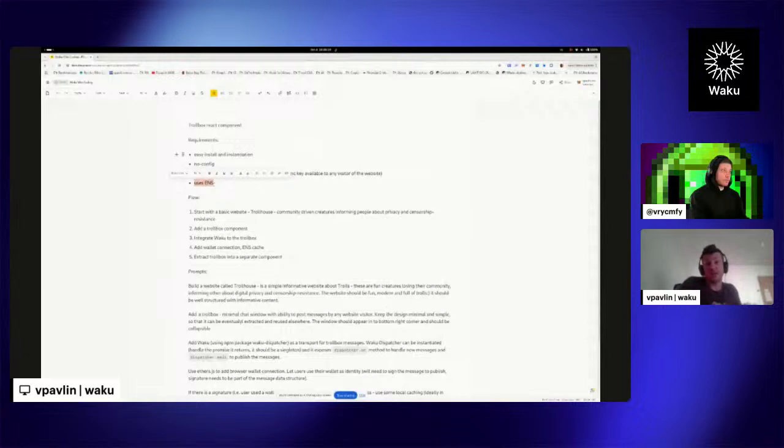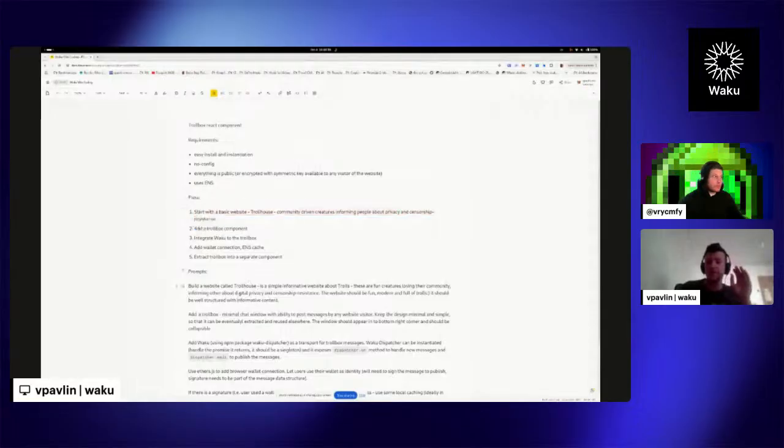I think I'll try at least. Let's try with the basic. Let's start with the basic website. What I've seen with Lovable is that if you give it a lot of information at the beginning, it usually just craps out, and it usually just does not really build anything at that point. So I want to start with something simple.